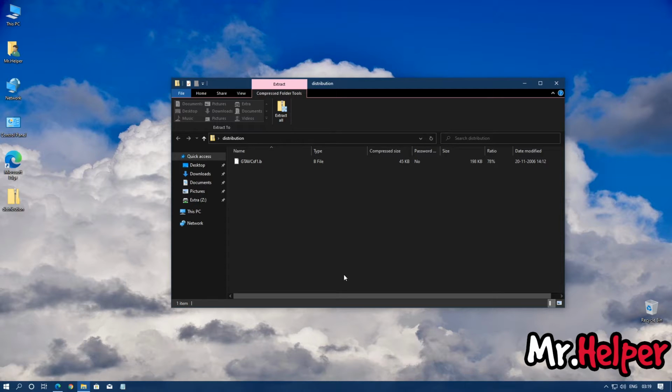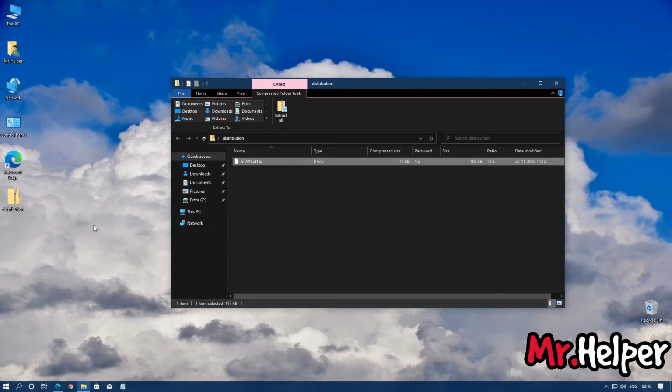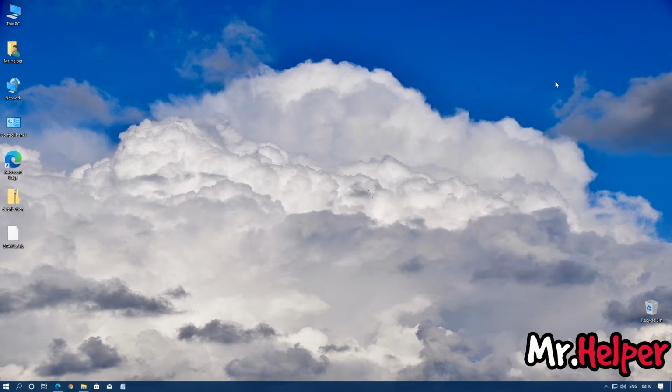And if you are interested to know which third-party application you have to install, then you can install WinRAR, WinZip or 7zip. All these are good applications. You can use any of them to open this file. Now drag this file out of this. Okay, now you can close it.